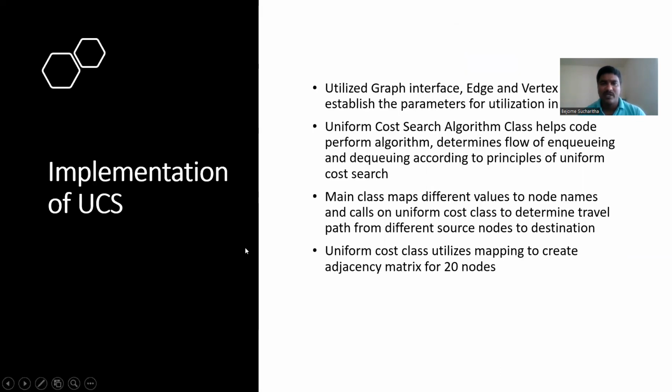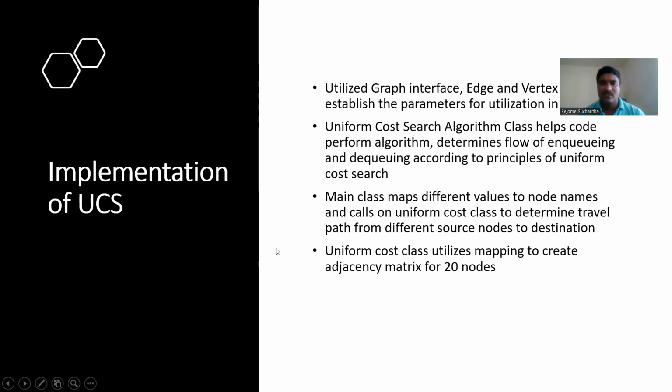And this is the implementation. We are using the uniform cost search. We utilize the graph interface, edge and vertex, to establish the parameters for the utilization in the UCS. The uniform cost search algorithm class helps the code perform the algorithm and determines the flow of encoding, enqueuing, and decoding according to the principles of uniform cost search.